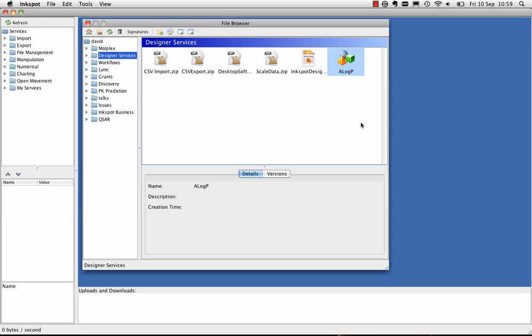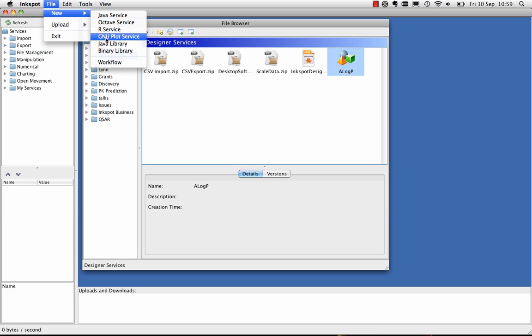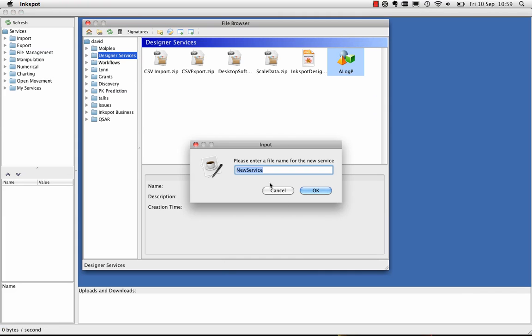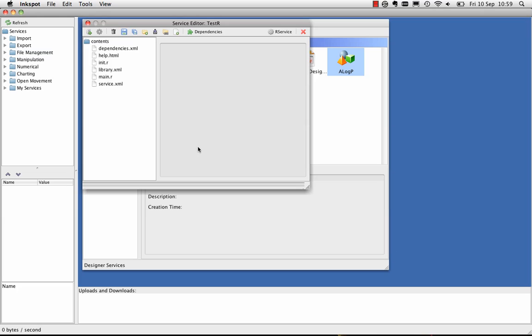As can be seen here, the workflow blocks can be added using a wide variety of different languages, such as R, Java, or Octave. To create a new service block, there are boilerplate files provided to make it simple for a developer to build blocks that are consistent with the Inkspot framework.